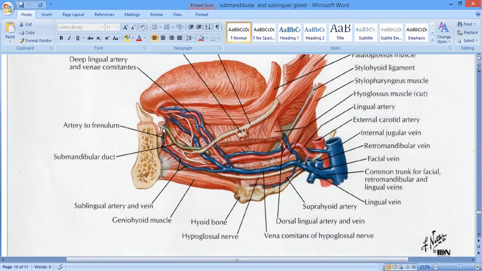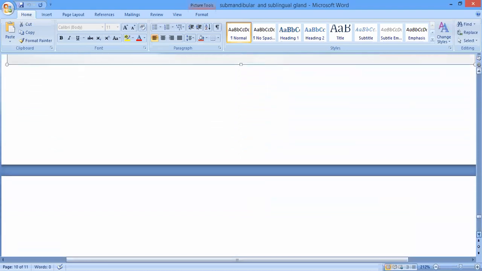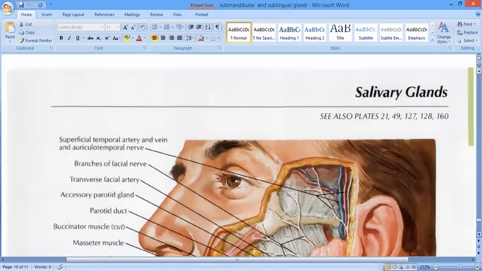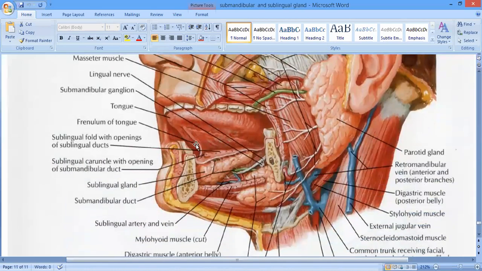और floor of the mouth में कहाँ जाके open करती है जी? जी कौन बताएगा? ये देखिए, it runs forward up to the floor of the mouth. Floor of the mouth में कहाँ open करती है? ये क्या जगह जी है? This one. What is this? किसी को याद है जी? Vestibule. On both sides of frenulum there is a, ये frenulum of the tongue की both sides we got what? Sublingual papilla or the sublingual caruncle here.